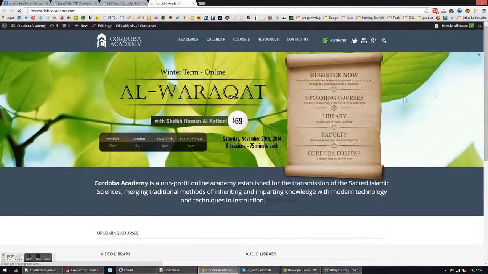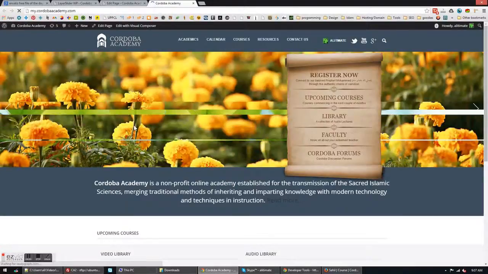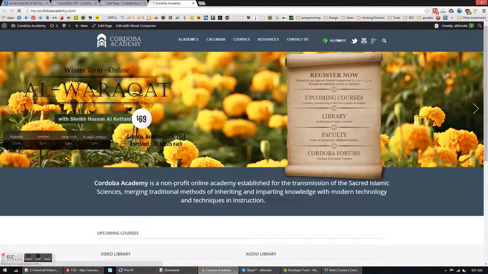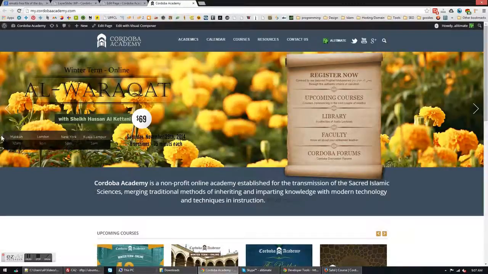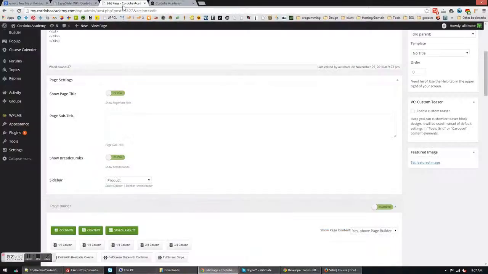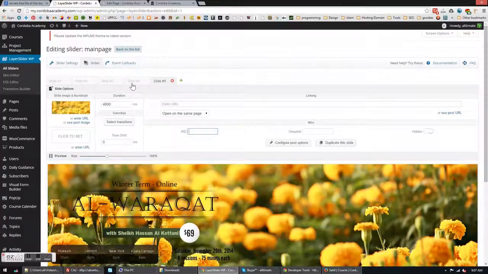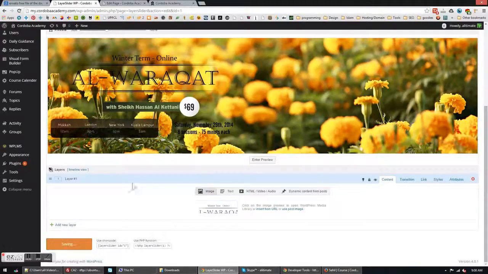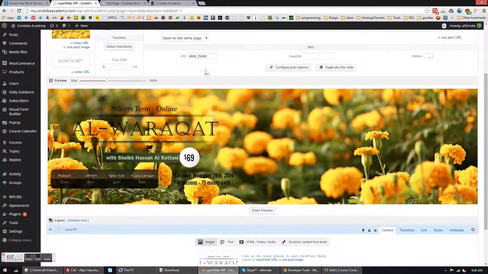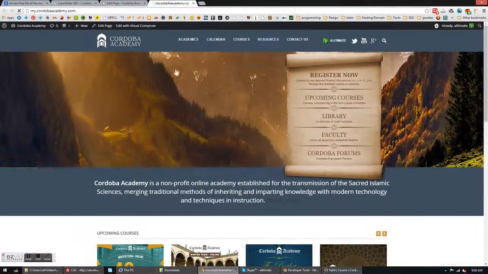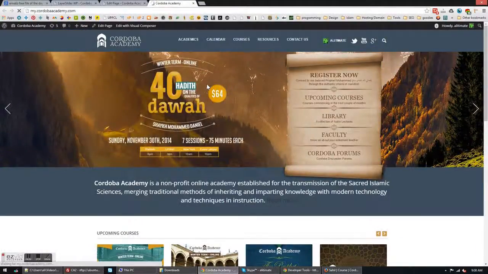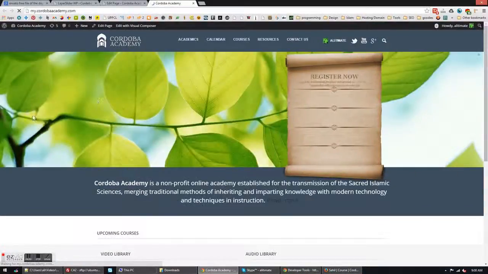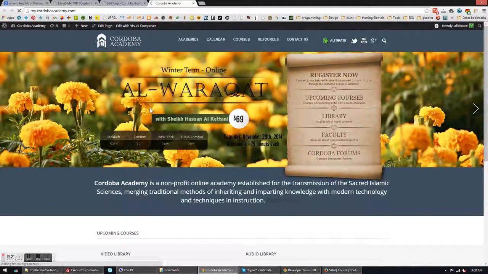This is the first slide. We just created the last slide. What happens is the last slide starts to align itself with the edge of the page, but we don't want this. So we copy this slide head ID and paste it here. Every slide that we create, we need to use slide underscore head as the ID. I refresh this page, and I'll be able to see the slide come exactly in alignment with the page.